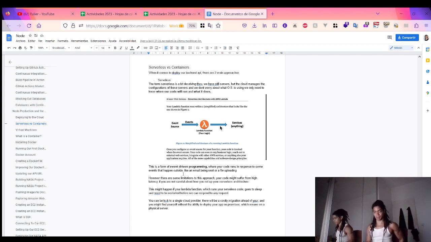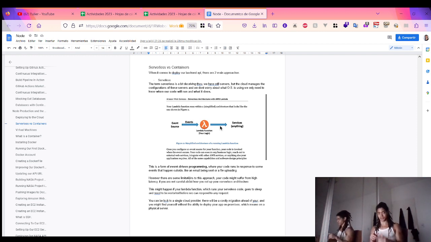This might happen if the function which runs your serverless code goes to sleep. You need to restart before it can respond to any request. This is one of the trade-offs.